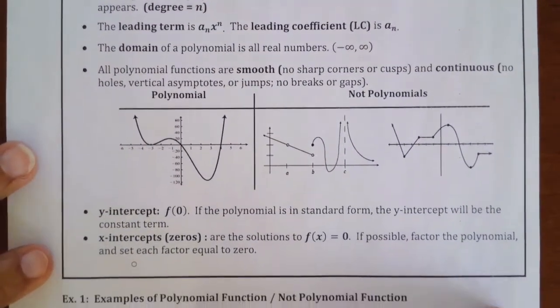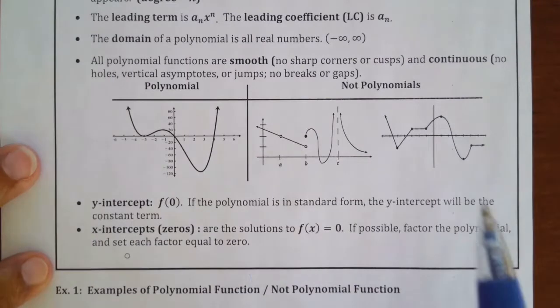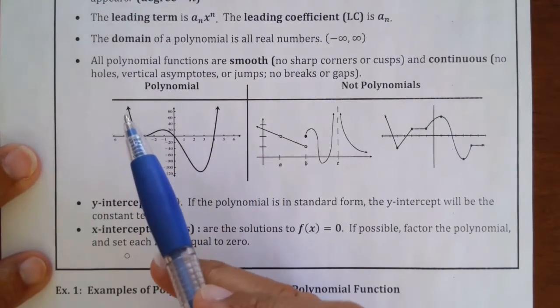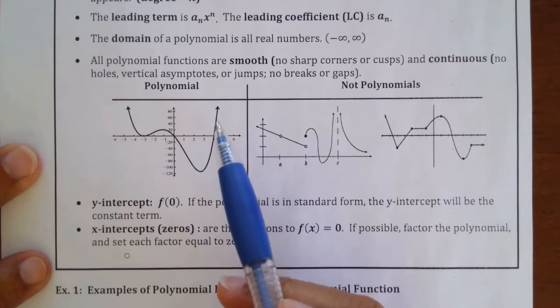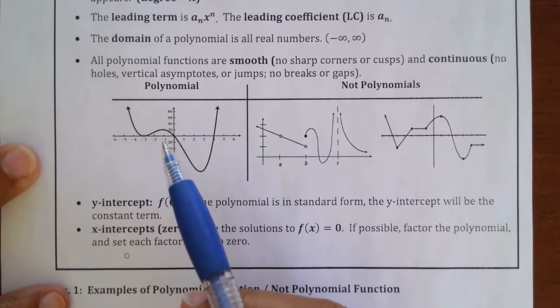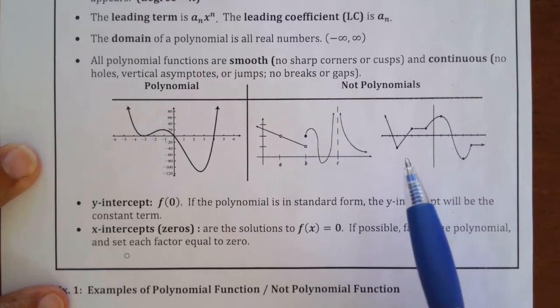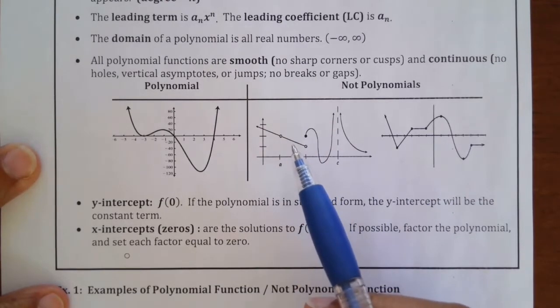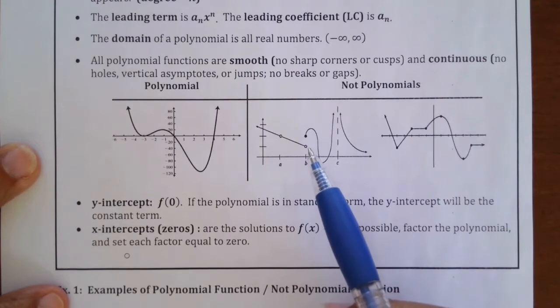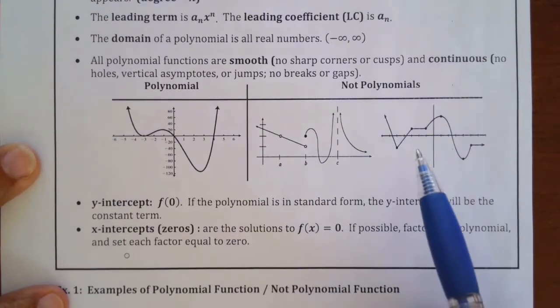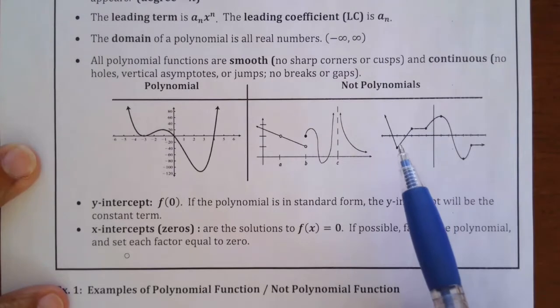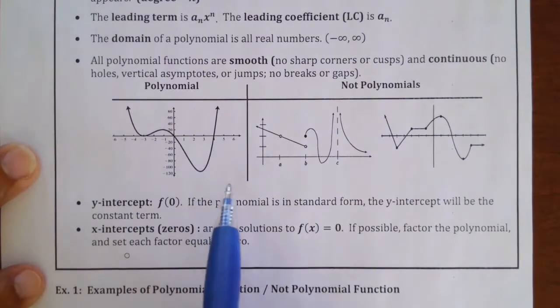Looking at some of these pictures of graphs, this would be a polynomial. It's smooth. We can keep drawing it. There are no corners, nothing sharp on it. So this is a polynomial. These two would not be polynomials. These have breaks. It's not continuous. I'd have to pick up my pencil. It has some holes in it. It has an asymptote. This one is not a polynomial because it has a sharp curve. So that can't be a polynomial. So very simply, nice smooth looking graphs, which is what we've been working on for most of this course.